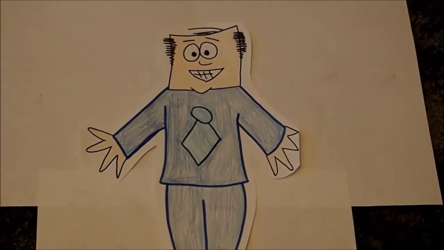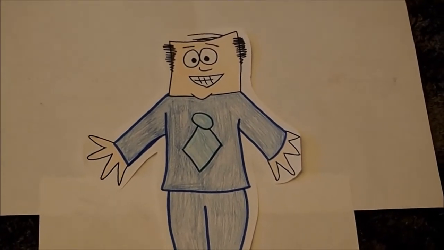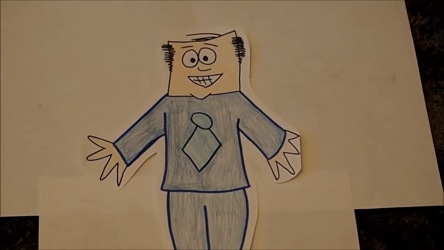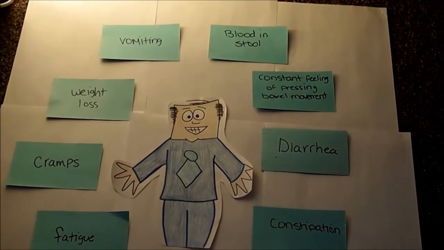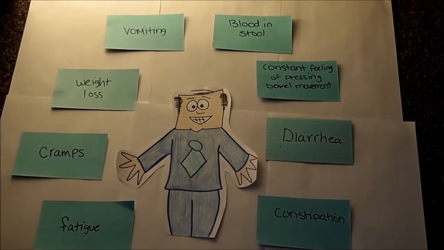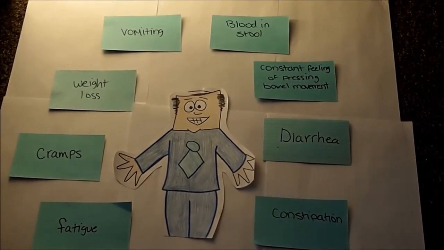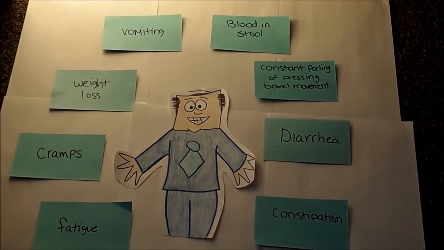Meet Tom. He is a 55-year-old male who came into his doctor's clinic because he has been experiencing some of the symptoms of colorectal cancer. Some signs and symptoms of colorectal cancer include changes in bowel habits, which can look like constipation, diarrhea, urgent needs to have a bowel movement, and bloody stools.